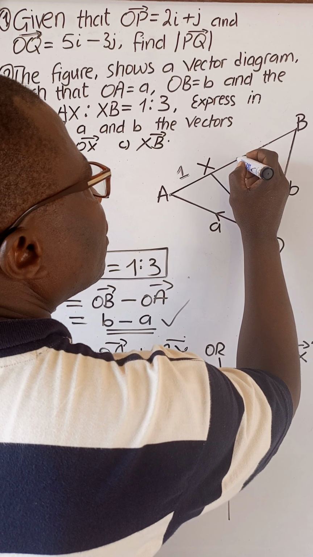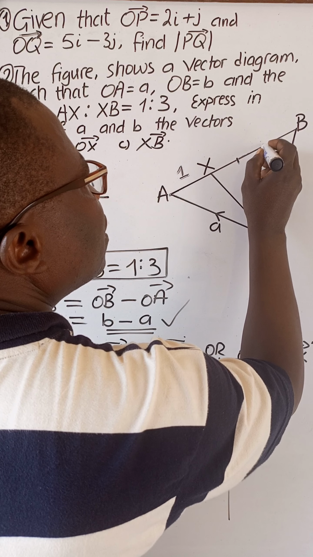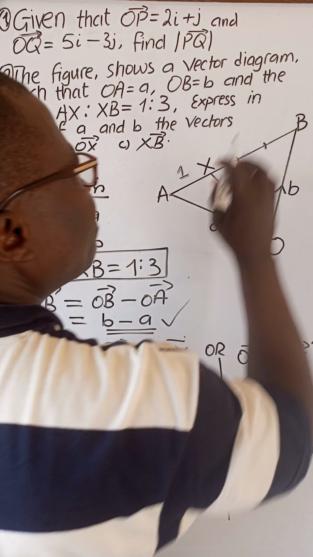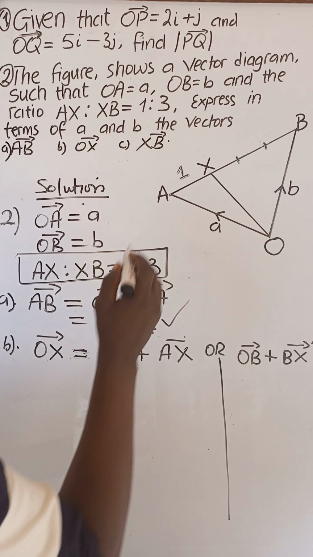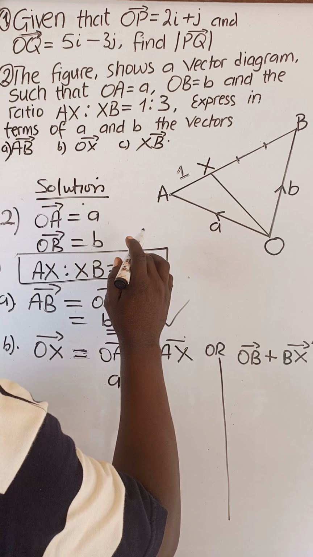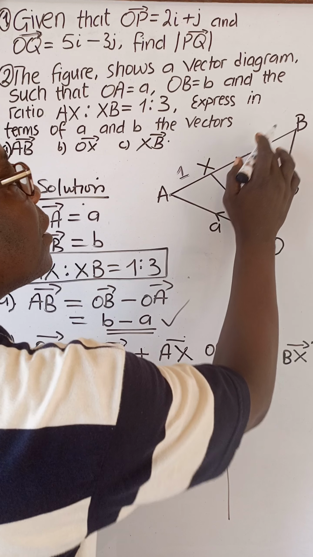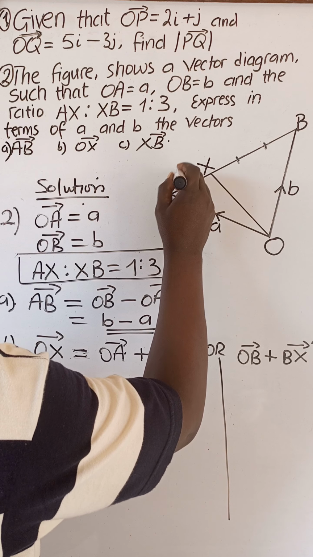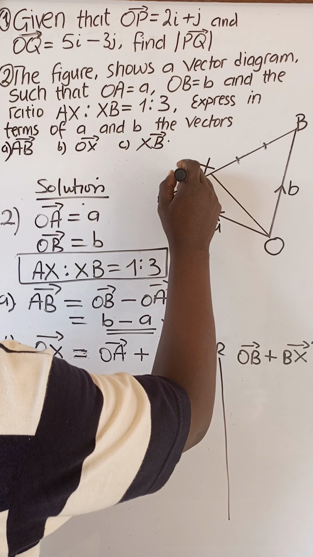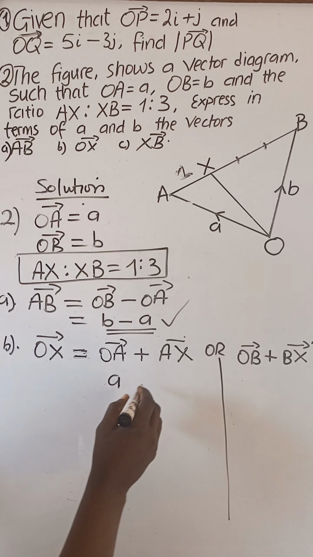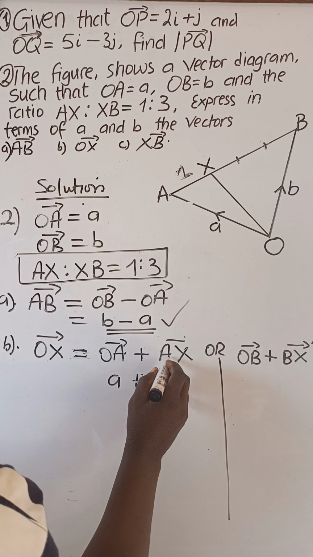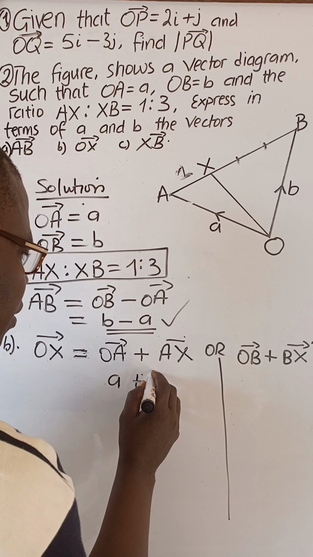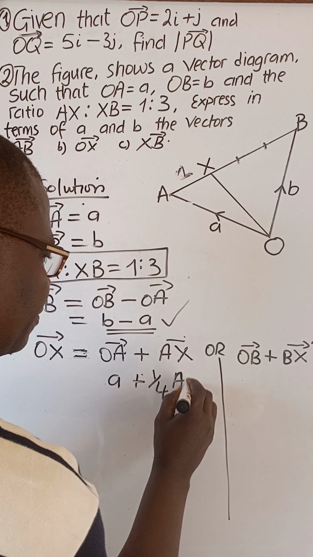Three parts. That means this is one. Then we just divide this into three equal parts, so that XB is 1, 2, 3 parts of AB. So altogether, what is AB? How many parts have we had for AB? We have 1, 2, 3, 4 parts. Alright? So that analysis now helps us to further our work. So we're going to say therefore that AX is 1 out of 4 of AB.